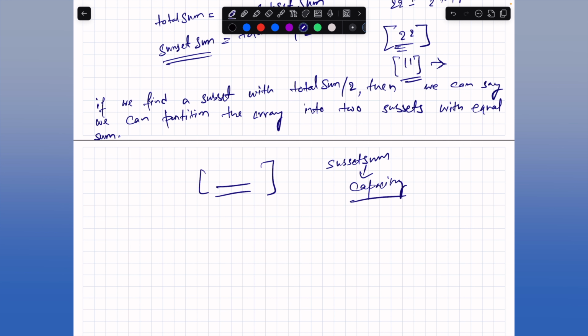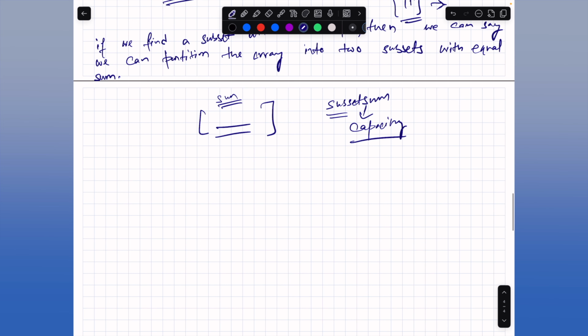Now we need to pick elements such that the sum is equal to the subset sum. Over there we were making combinations, whether a number can be part of the subset or not part of the subset. We have include and exclude cases. Over here also we'll have the same include-exclude case and follow the same recursive logic.